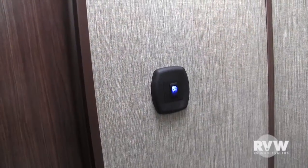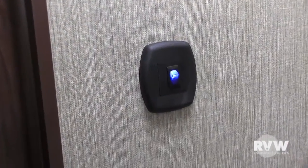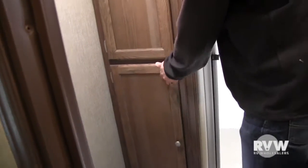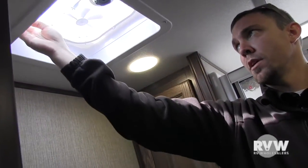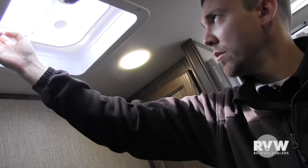Over here, this is an illuminated light switch, so in the middle of the night, you can see it as well. Plenty of storage in here again. You can see that there. Have another fan here in the bathroom. This one is a manual, so what you're going to do is you're going to crank this knob, and there's a little black switch right over here just to turn the fan on. And again, that's a 12-volt fan as well.